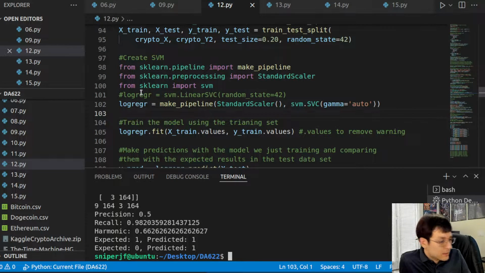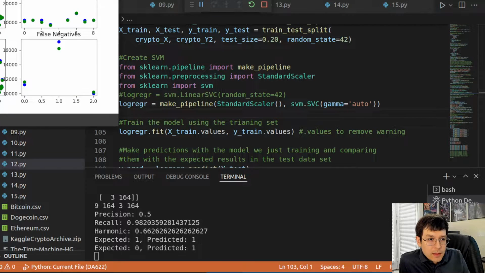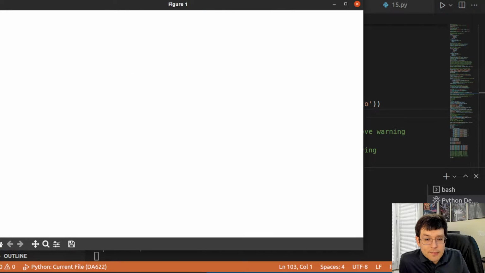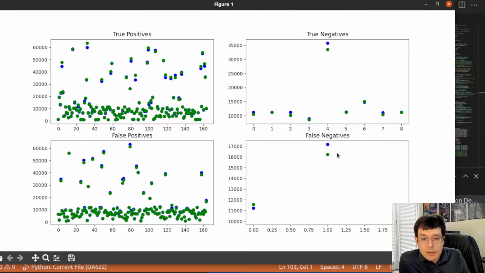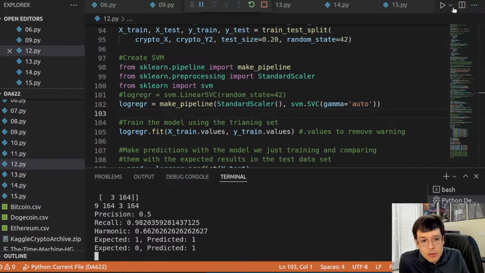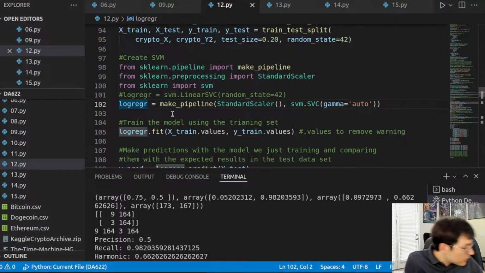And we can see that if we look at this. We have only 3 false negatives. The ones in the corner, you can't see it. And then we have very few true negatives as well. But you can see it's just always buying. The algorithm is basically just buying every single time. So this one's pretty bad, I would say. But that's fine. I wanted to try it out.